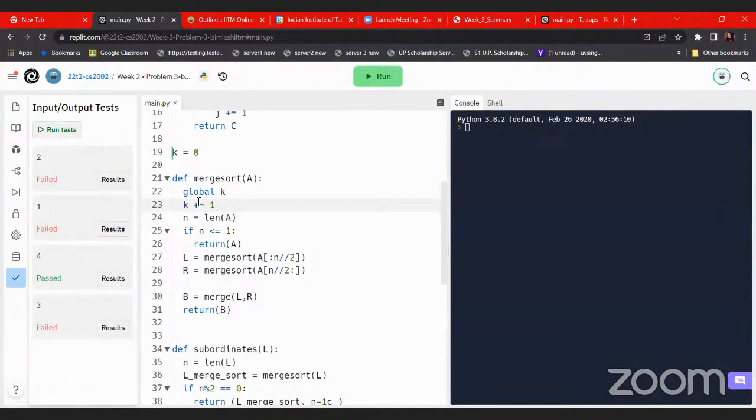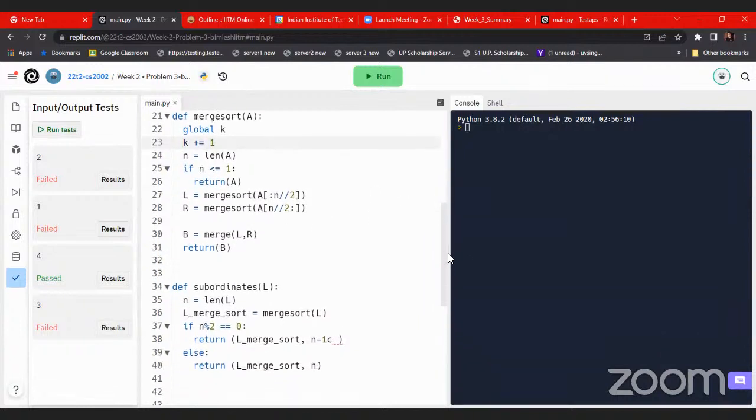When we divide this input list into 2 parts, we are calling this merge sort function, so we will increase this counter by 1, and that represents the counting of persons who are getting the task from the upper level. So we need to return the answer.